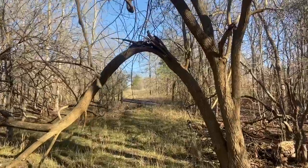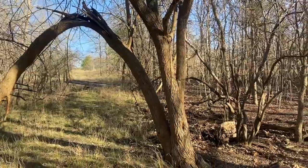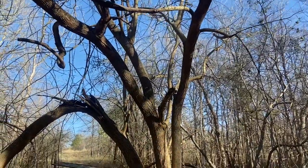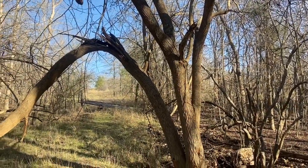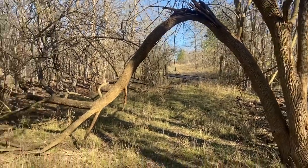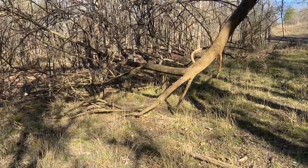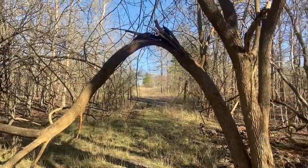So this right here is an Osage orange tree. This wood is prized for high quality bow stave making. So making a traditional bow out of Osage orange, this is a great wood. Very hard to find straight trunks, so it requires a fair amount of skill in order to work with making the stave. But I was just looking at this thinking that this little section right here, which is pretty straight, would be quite a nice stave. But yeah, Native Americans used to prize this wood, and we still do.